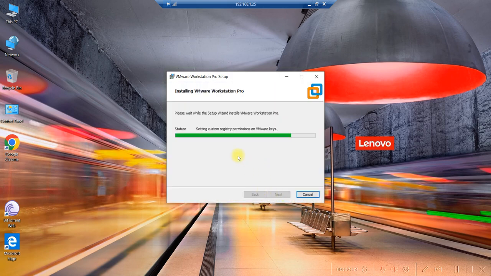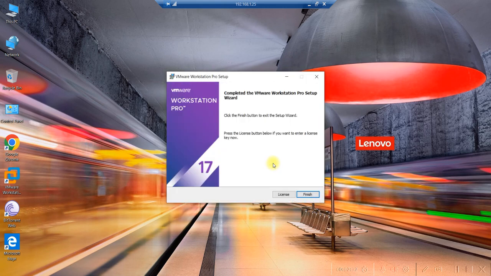This is where the actual installation of the program into your system is done. All the files will be copied to your system, and then once that is done, the virtual network adapters drivers of the adapters will be installed. And once this is complete, the setup will be complete. Let's wait for this to complete. Once this is done, I'll show you what to do next.